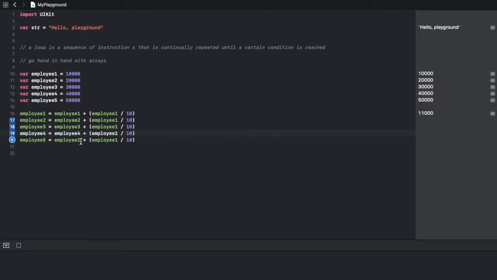You can see that this process can be very tedious, and I'm just doing it for you in order to demonstrate that it's not fun doing this, and it can be very time consuming, especially if you have, let's say, hundreds of employees. You can see how it would take a long time. Anyways, these would all print out 11,000, 22,000, 33,000, 44,000, 55,000. And yeah, that's what we got.